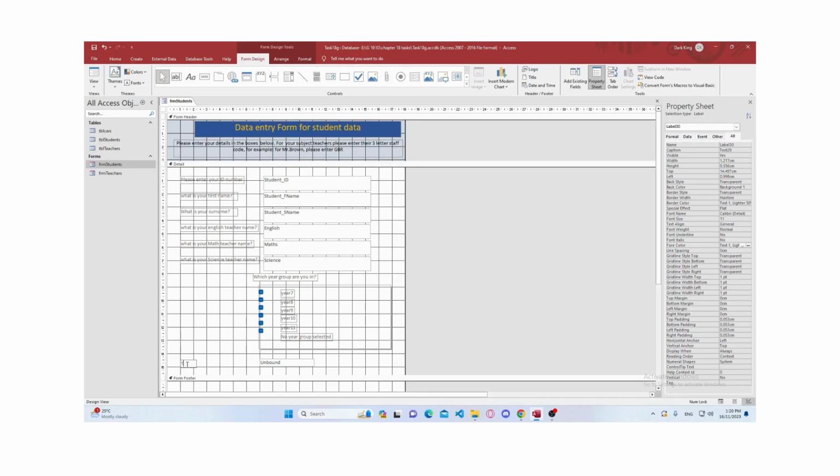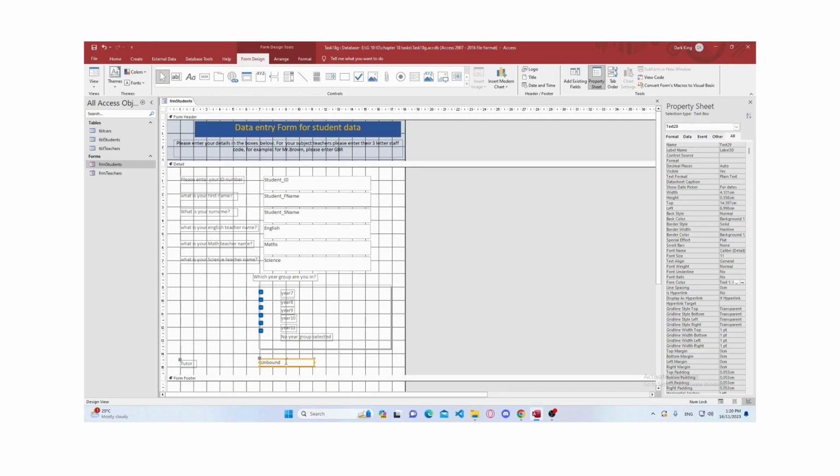It will just appear to the user: Tutor. And for the unbound box we can specify where the data in this record will come from and where it will be saved if I enter it.